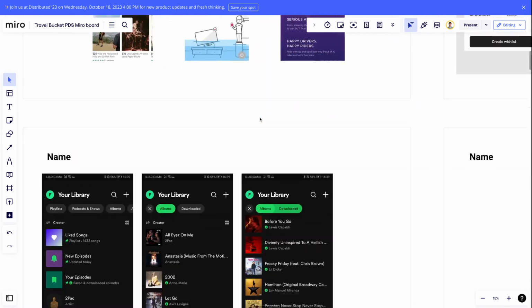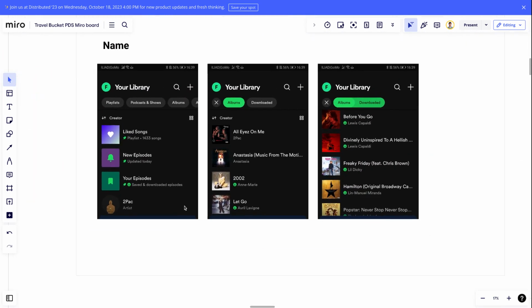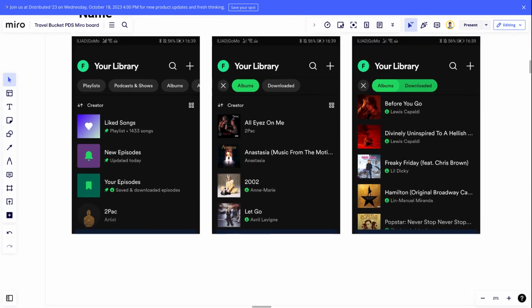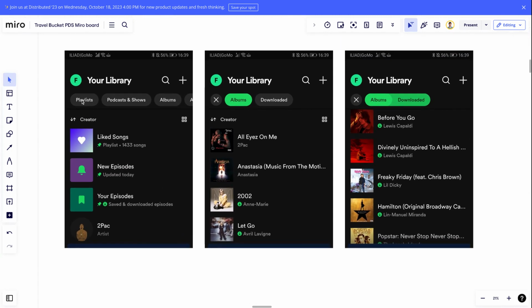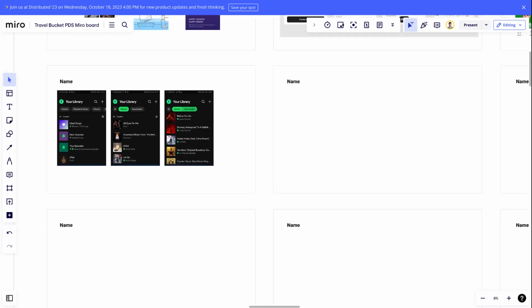And then finally, another one that could potentially be inspiring along similar lines of organizing content is from Spotify here. So as you can see, you've got a section of filters that you can apply. And in this case, if you pick albums, you can then add in more filters and apply them, and it identifies the content that you're looking for from that point on. So that's just a sample of what you could do.